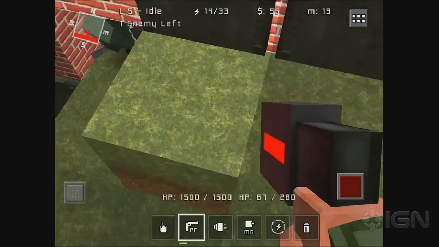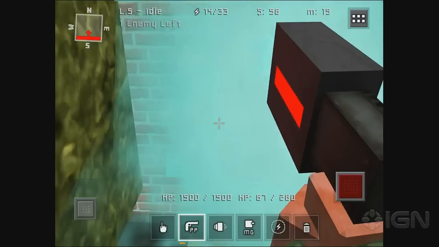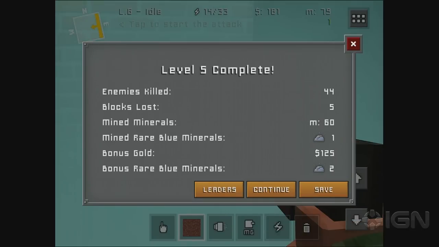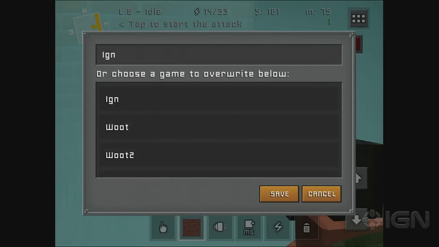Okay, where's the last guy? Ooh! Oh, he's working his way through. Wow. Okay. All right, I would say that went exceptionally well. And we got bonus rare minerals. What'd you do? You lost one brick and armor. Who cares? Yeah, let's save immediately.